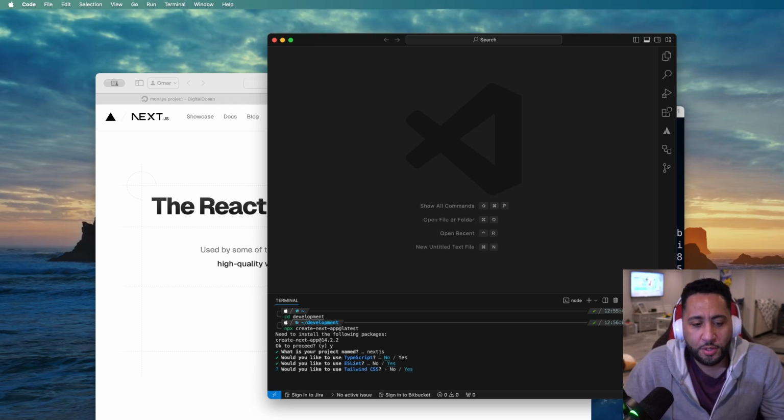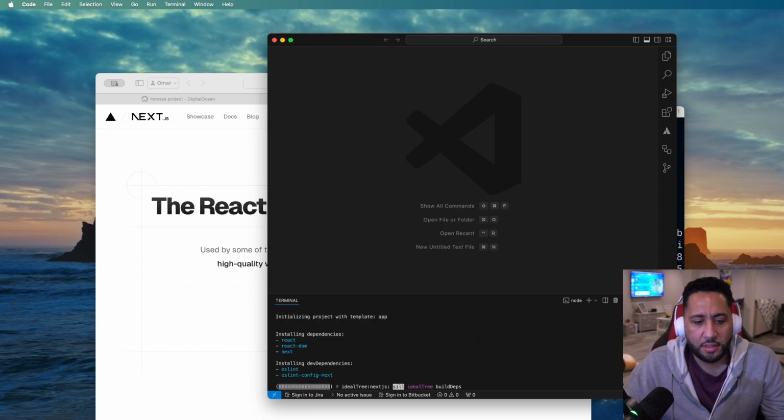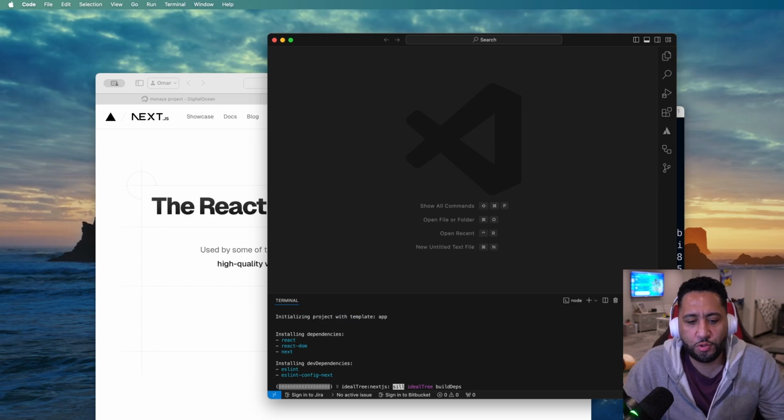Oh well. I'm going to use ESLint, and I'm not going to use Tailwind. I don't know why that's by default. And I don't really need the source directory thing, so click no. I want to use the app router, the latest. I do like the at import alias, so I'm gonna keep that by default. Again, I'm not gonna use it for this tutorial, but that's important because it allows you to have like a root.